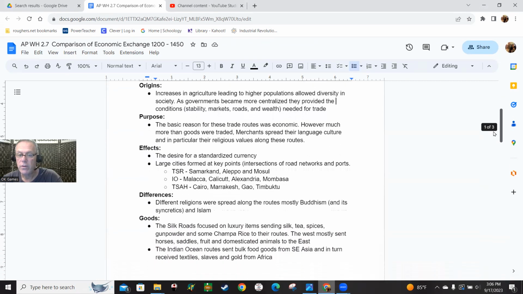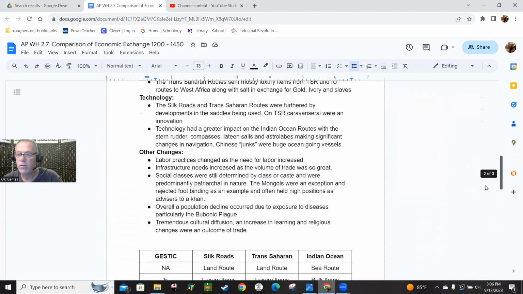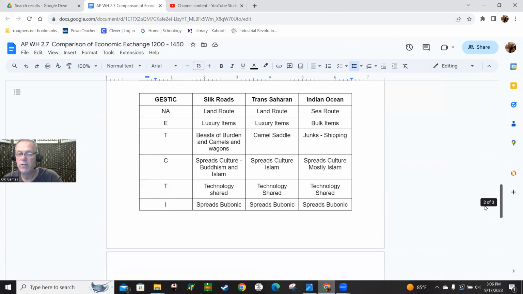Route. So rather than go through each one of these notes, I just basically summarized this. And this is something that you should be aware of if you've been watching previous videos. I hope you have. So let's look at them. Well, a very easy one, and it's kind of like geography. The Silk Roads and the Trans-Saharan Network are land routes, and the Indian Ocean is a sea route, which means that different technologies are going to be used.